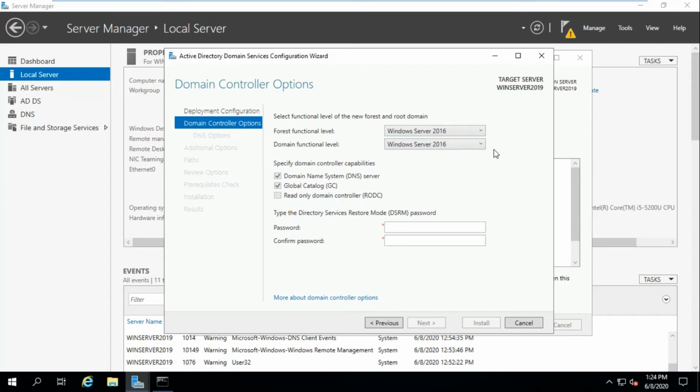And as you see here, Domain Name System (DNS) server is selected and Global Catalog is selected, which means we already selected DNS Server. So that's why it is selected. So here we need to specify the restore password.